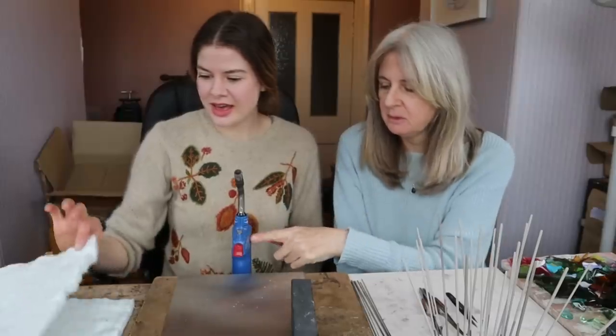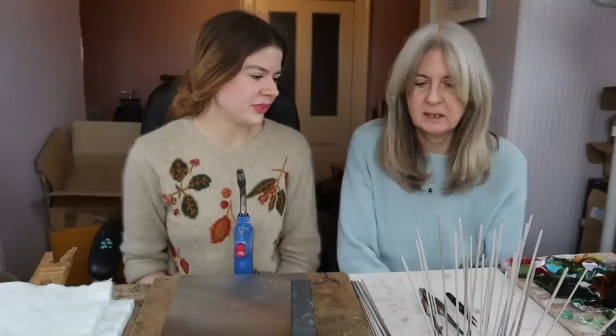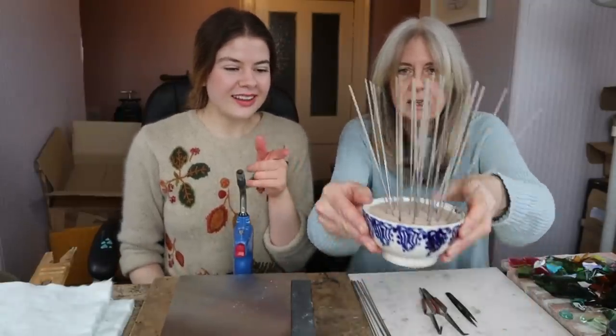We've got set up for melting glass. We've got a blowtorch, a big powerful one. This is the one that we already have. It's the one that I use for my casting. So it's a map gas torch, so it's also perfect for lamp work as well, I think. So we're lucky to have already had that. And we're using that lovely dish we found.